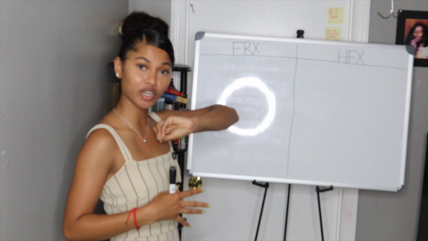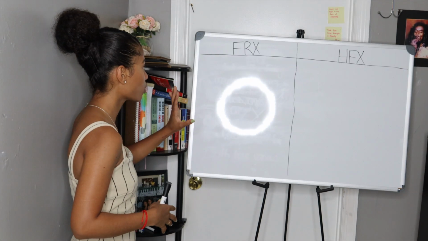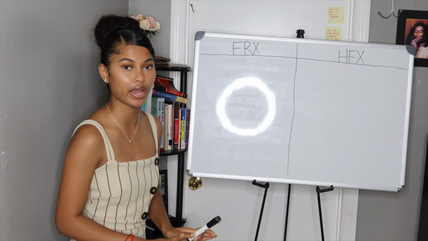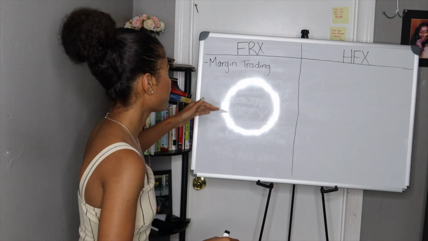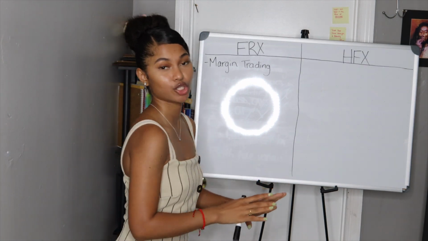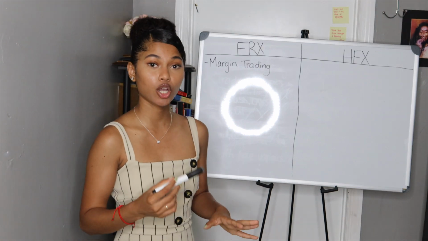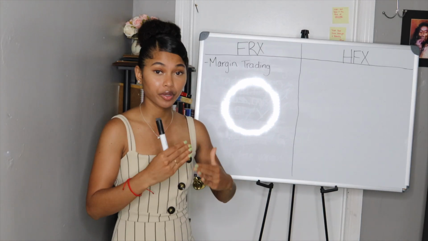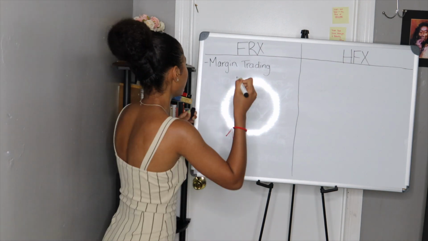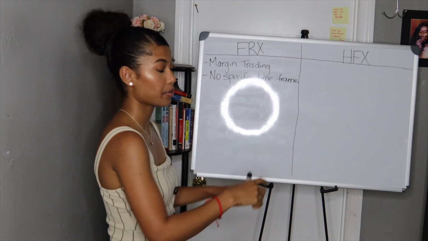So we're going to do FRX first, and then we're going to compare it to HFX. So first and foremost, FRX is margin trading. It's a traditional regular way of trading. With FRX, you don't have any specific time frame that you will be in a certain trade or get out of a certain trade. You can go into trades for a short period of time, and then you can go into trades for a long period of time. So I'm going to put that here.